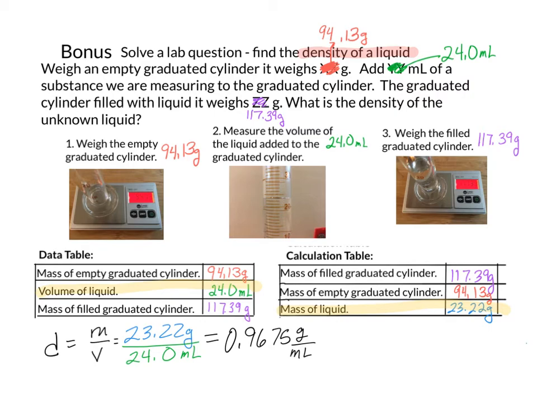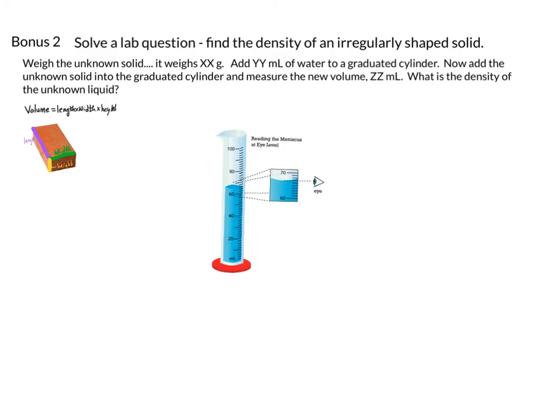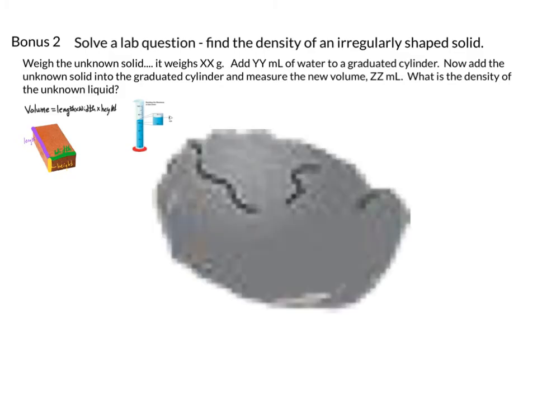Up to this point, we were able to find the volume of a substance by either measuring it, if it was a solid, by figuring out the length, the width, the height, and figuring out the volume. Or if it was a liquid, we would just measure it in a graduated cylinder. But what happens if we have something that has an irregular shape, something that's really hard to just measure the length, the width, and the height? For that type of thing, we have another method to discover the volume of the solid.